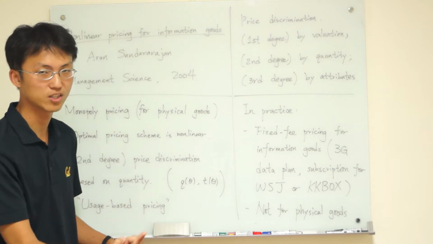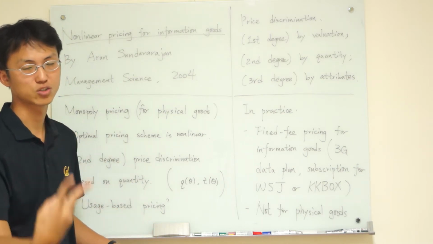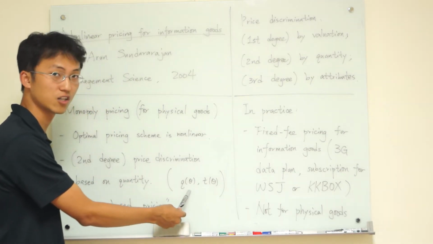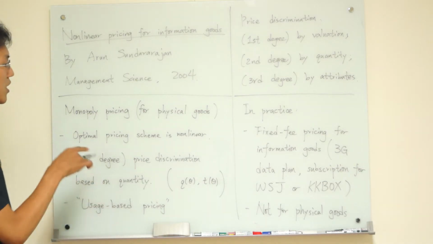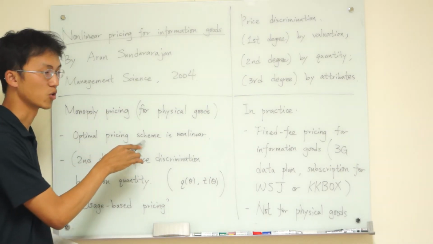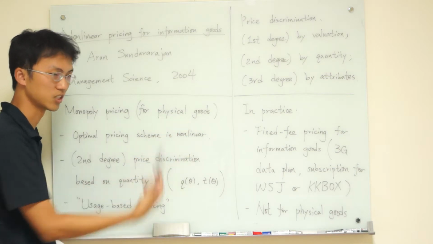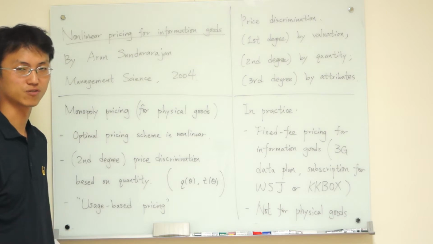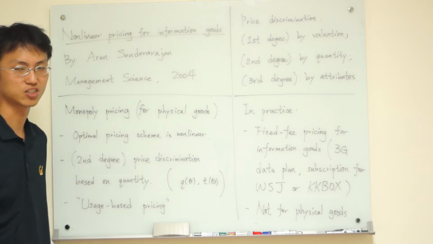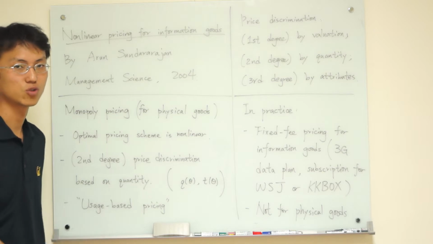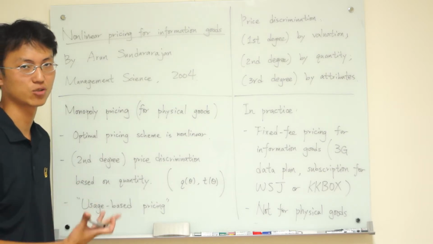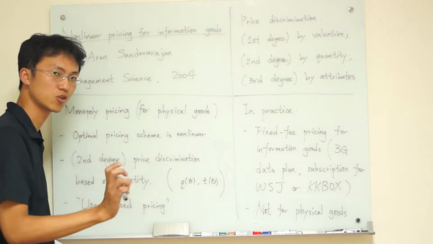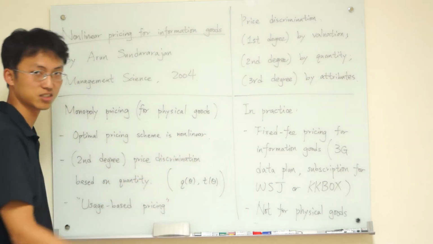If you want one unit, how much do you want to pay? If you want 2 units, how much do you need to pay? We can write T actually as a function of Q. That's something we can do. We know the optimal pricing scheme, or that function we just described, is nonlinear. You shouldn't restrict yourself to some kind of linear price or wholesale price, right? If you only use a wholesale price contract, that's going to be suboptimal. And in fact, the true pricing plan, if you go back to check your notes, is something nonlinear.